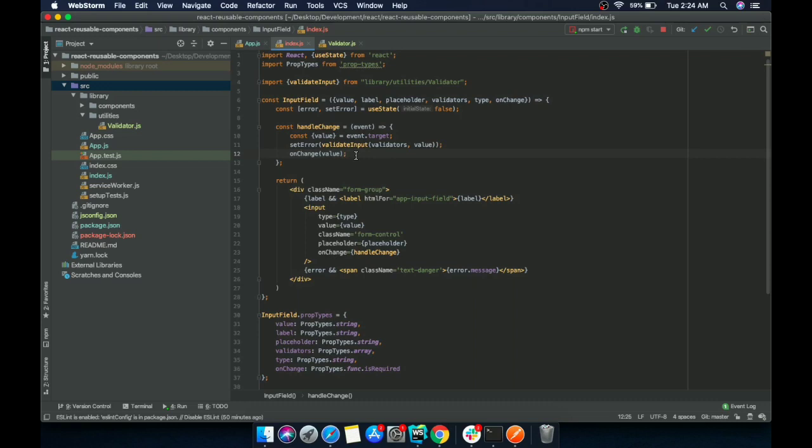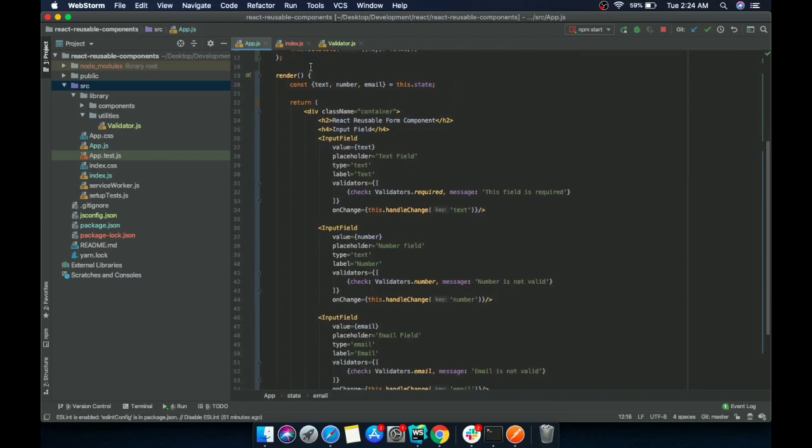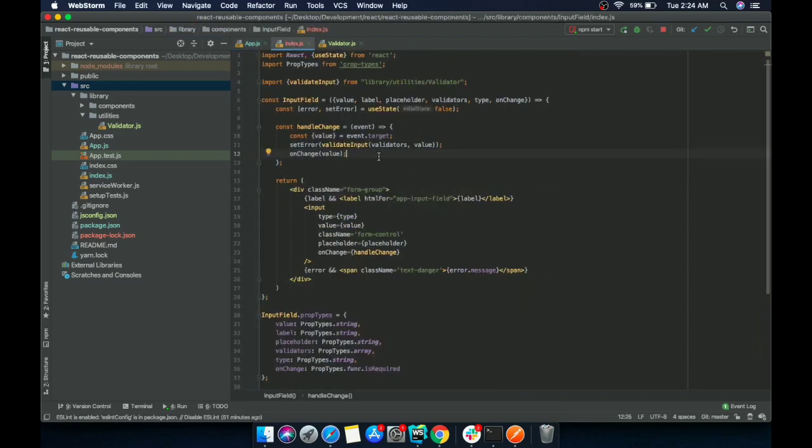So why do we send the value? Whenever we get an error in the component, or maybe for that field, because we are not handling values in this component, we are sending the value back to the parent component. If we don't send that value, it won't be displayed on the component here.